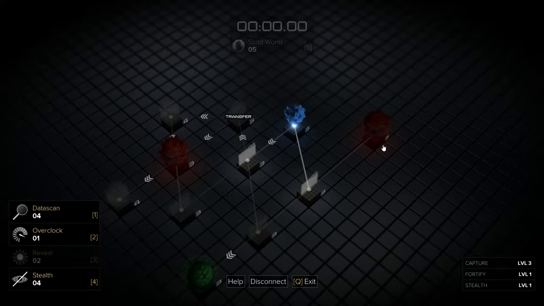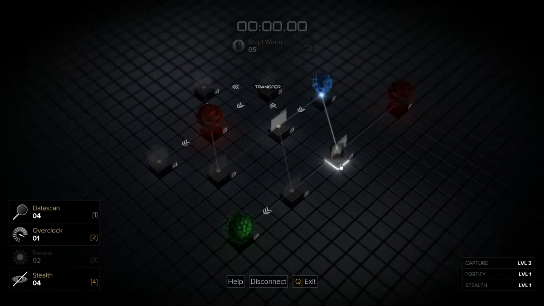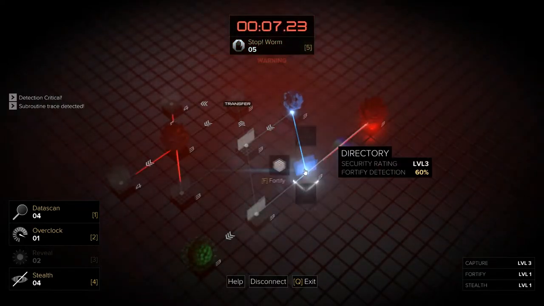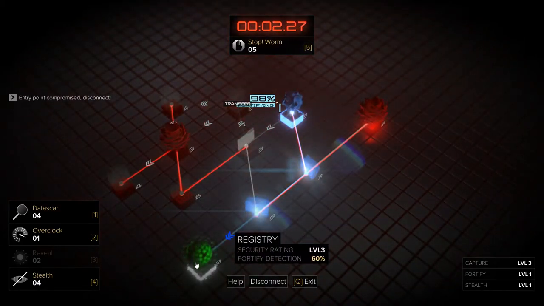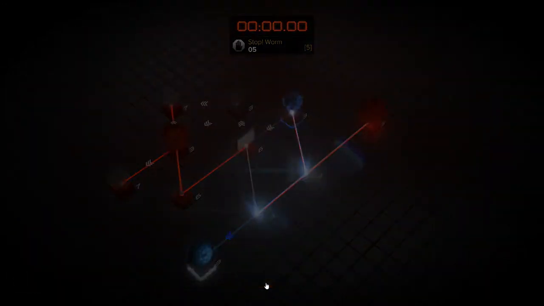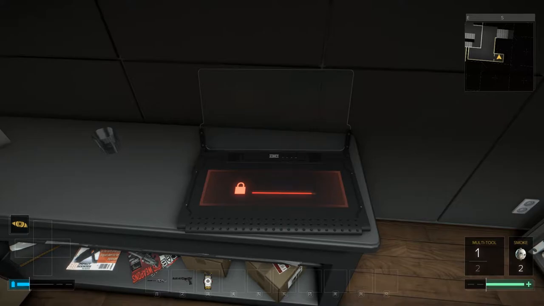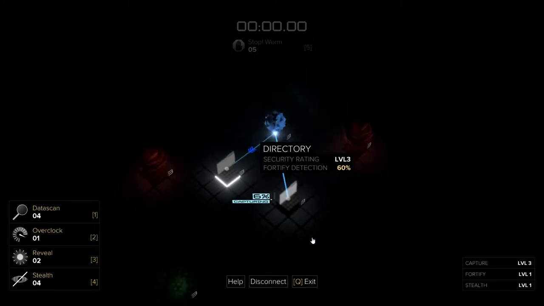I was thinking that the harder the difficulty of the hacks are, the more nodes it would take to get there, the easier we'd be traced, but I don't actually know if that's true. Anomaly detected. Trace program initiated. Access denied. Oh, I was so close. It's like half a second away. Let's try that again. Let's actually grab both of these at the same time and fortify them right away.